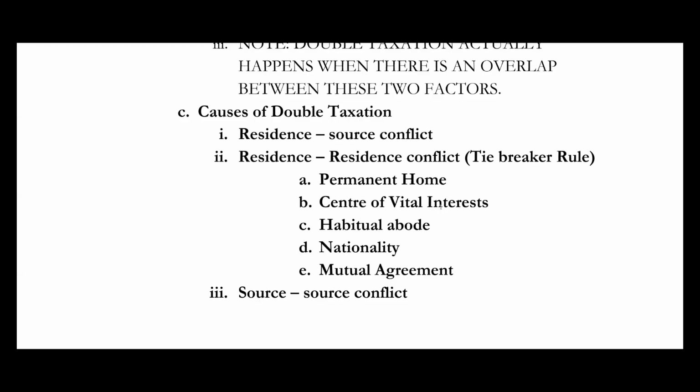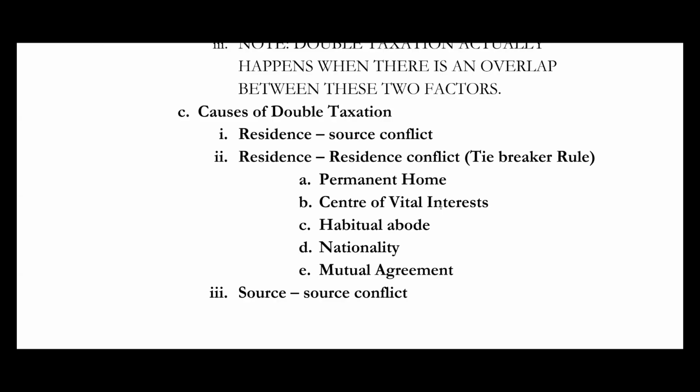So you break the tie through permanent home. If you're an individual, we check where you have your permanent home. If that is inconclusive, we check where your personal and economic relations are closer. If that is inconclusive, we check where you stay often, right? Frequency, durability of your stays. Are you getting it? We look at what? Nationality, where you are a national.